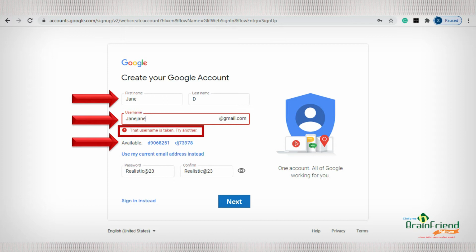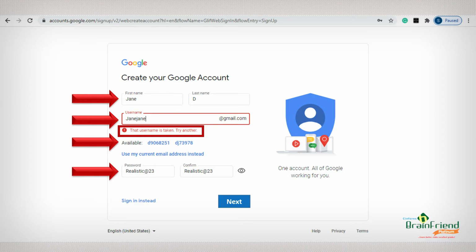But be mindful not to choose a username with so many numbers, because you need a simple username and one that is easy to remember. So you just keep trying new usernames till you get the desired one. And then for the password, in this case, I have written realistic at 23.